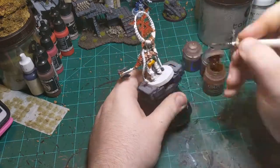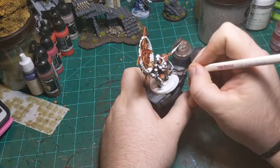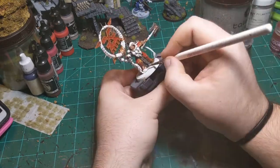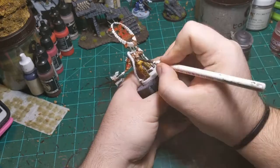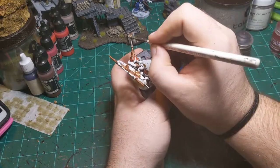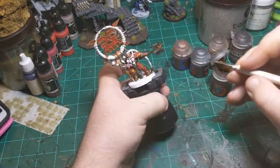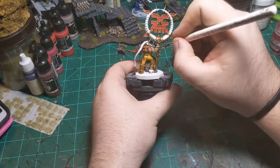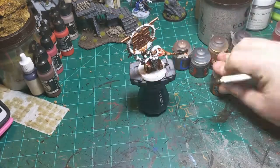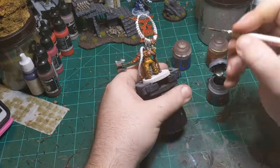I went on to his pants - a friend of mine has a Khorne army and did a bunch of his pants in yellow, so I did Nazdreg Yellow for this guy's pants just for fun. Then I'm going in with Snakebite Leather and painting basically everything else that isn't bone - so all the straps, the handle of the axe, all the wrappings around the banner, the leather straps, his belt, his shoes, basically everything.